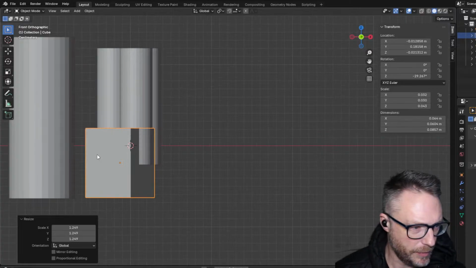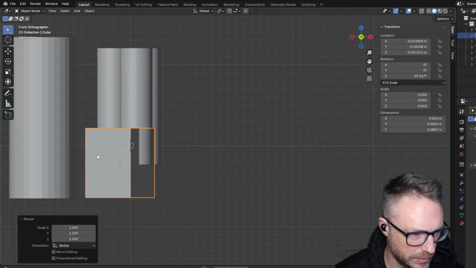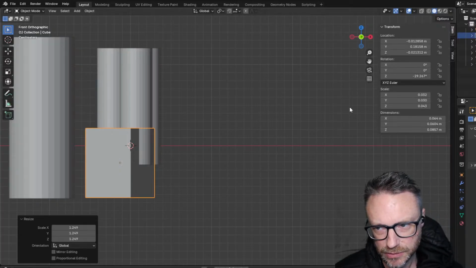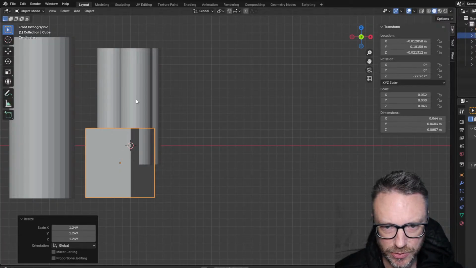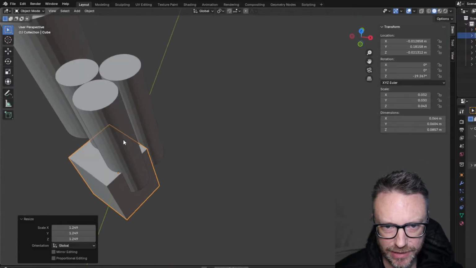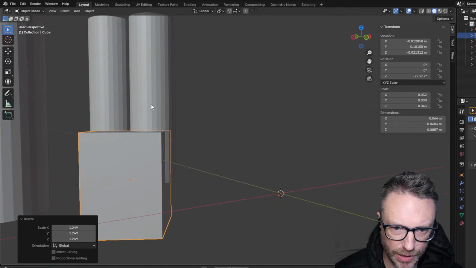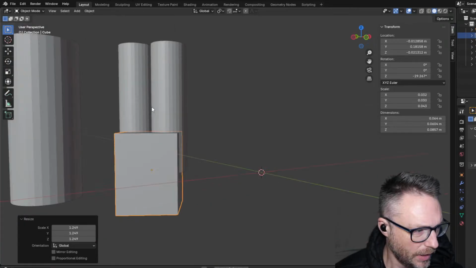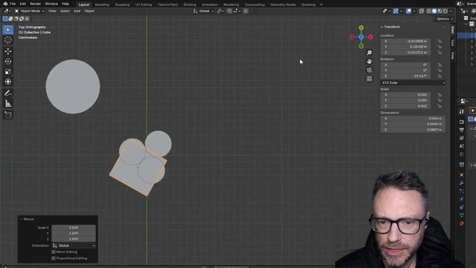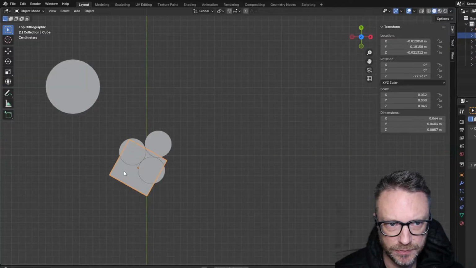Now, of course, I'm not worried about the fact that it's going through the actual tiki mug at this stage, or the actual sort of the TNT point at this stage. That's okay. Let's get this oriented some more.